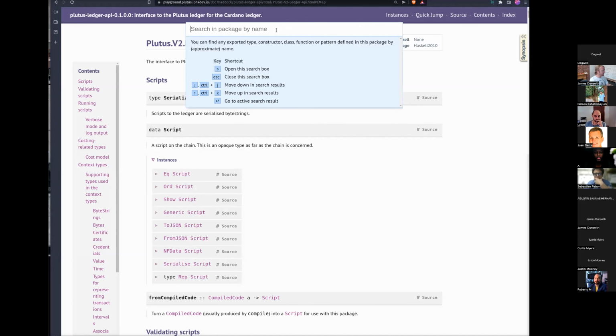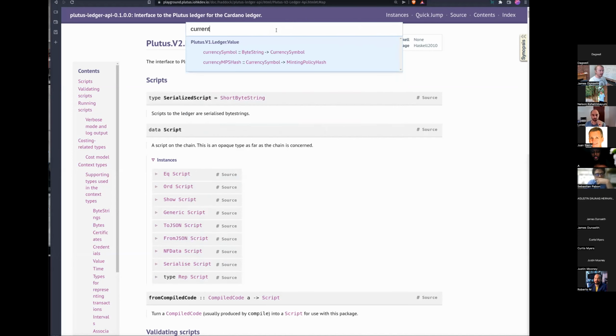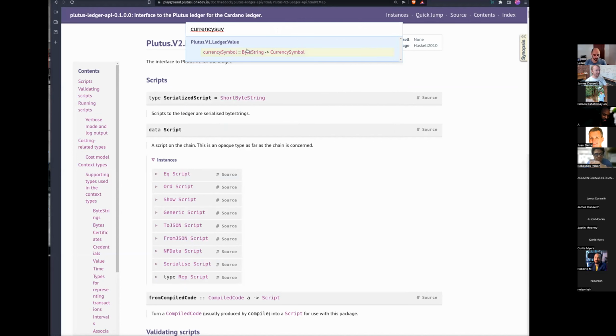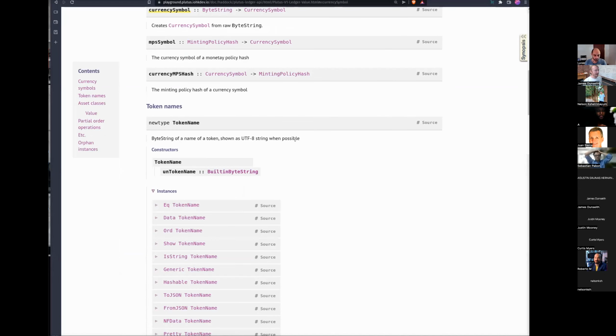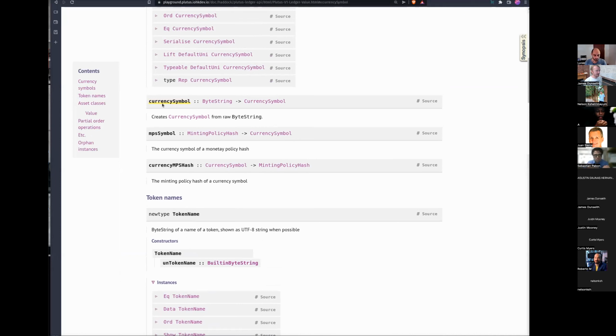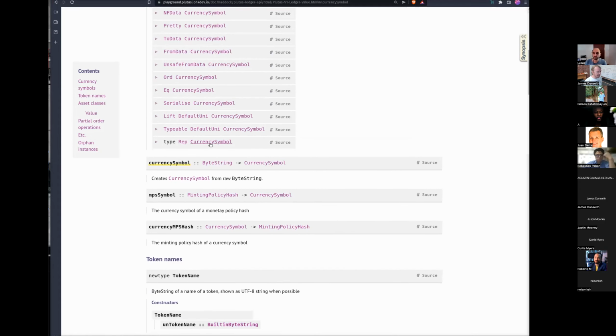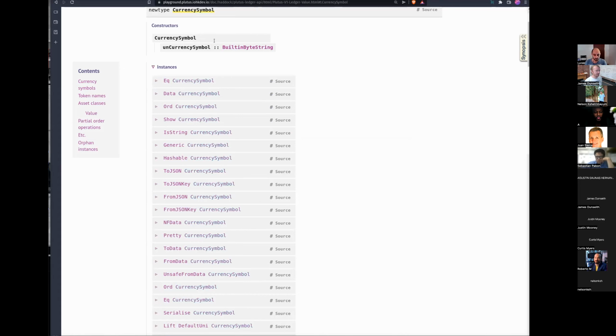For example, if I wanted to learn more about currency symbol, I could just start typing that. Even if I have a typo right here, it tries to figure out what I'm talking about. So there we go. Here's the currency symbol constructor. And then where is the type? Here's the type currency symbol.